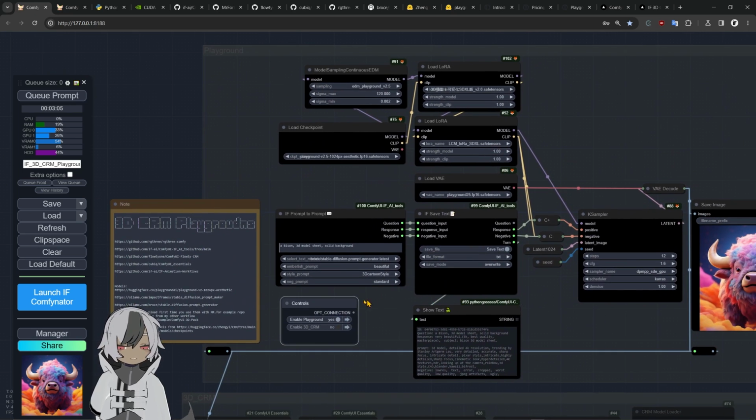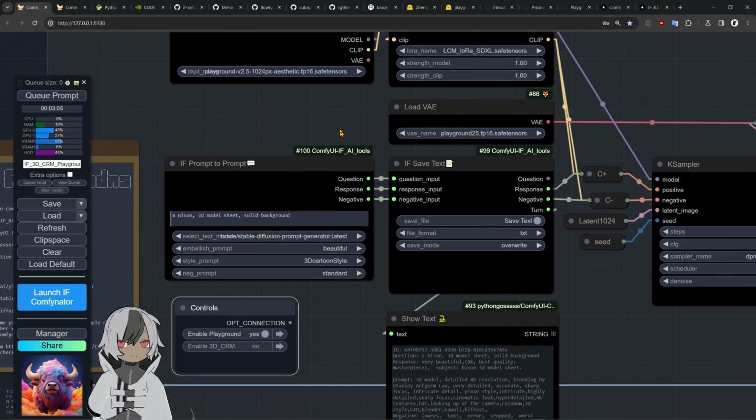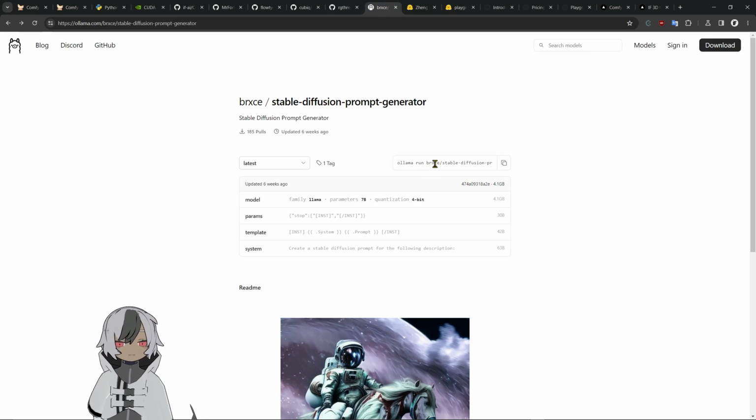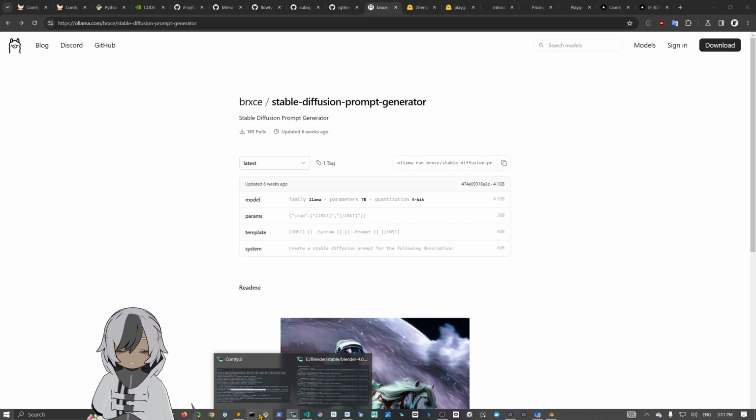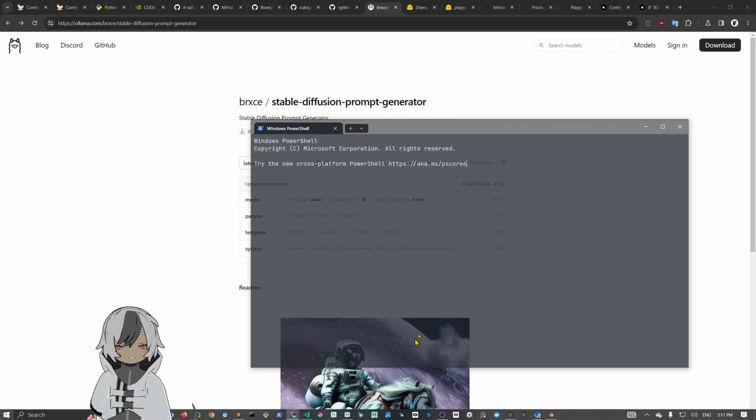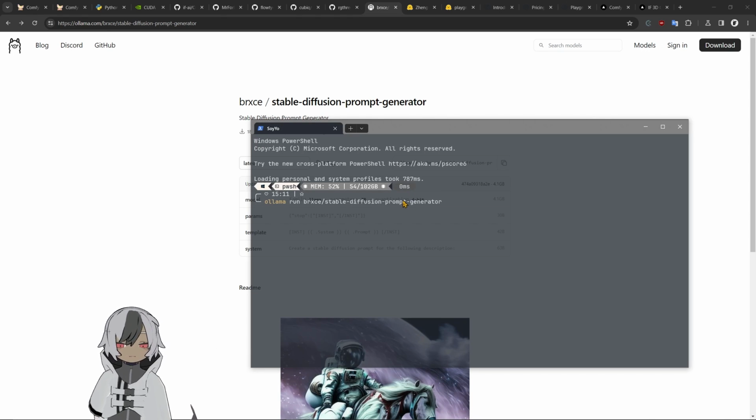And for the prompts, I'm using my custom node that I made that is using Ollama. And to run Ollama, you can basically install it with one click. But if you copy the name of the mold that you download, I'm going to put the link in the description. When you copy this and put it in your terminal, and you start your terminal, if you do this, Ollama run, you can start asking questions to Ollama.